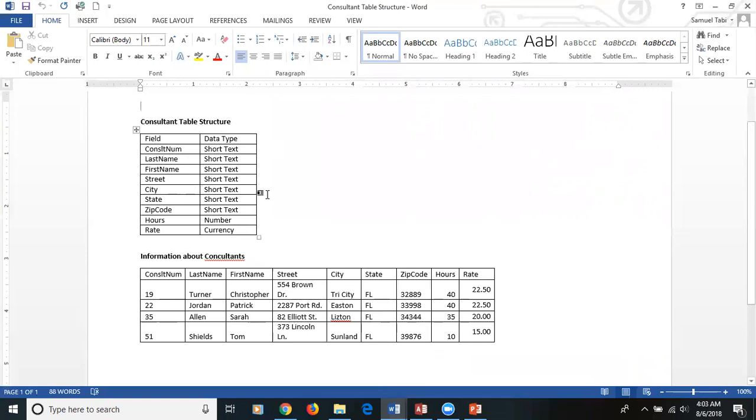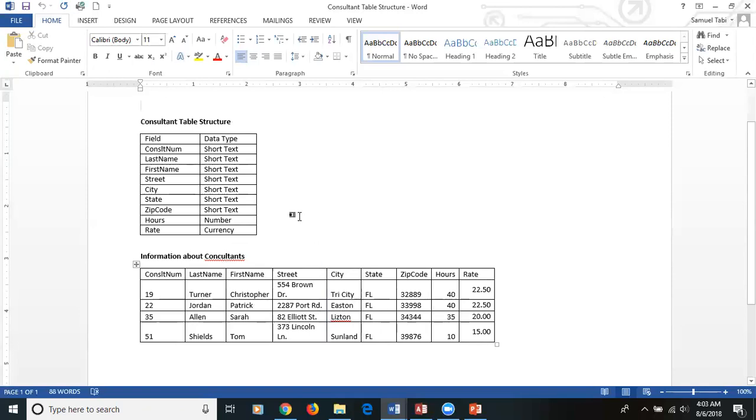In the case of the consultant table, which of course we want to demonstrate how to create, there are 1, 2, 3, 4, 5, 6, 7, 8, 9 fields or columns. And these are the assigned data types for each of the columns. We'll be talking a bit more about data types in Module 3. And of course, this is the information which ultimately goes into the table once it's been created.